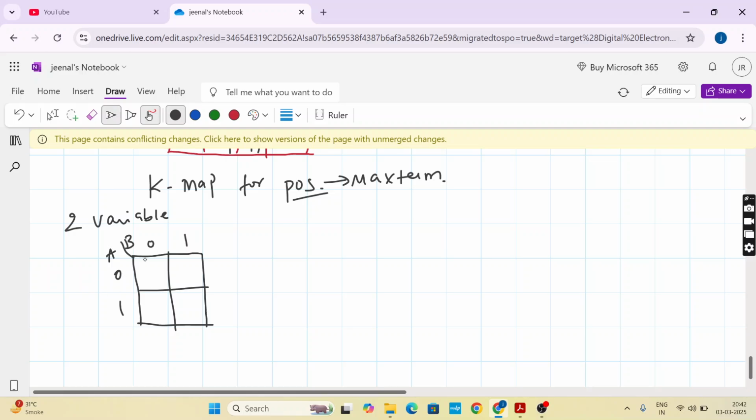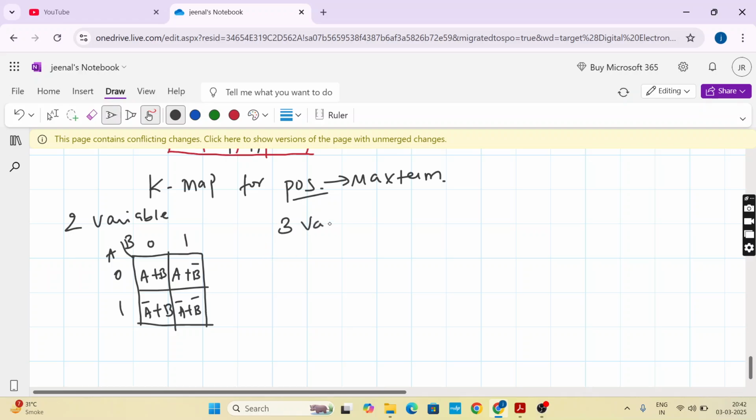So wherever there is 0, it is normal. So this is A plus B. Wherever it is 1, it is bar, which means it is A plus B bar. It is product of sums, right? So this is your sum term. Then I have A bar plus B, and then last one you will have A bar plus B bar. So this is how you write a 2 variable K-map for POS.